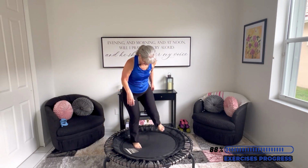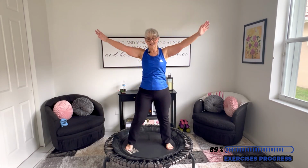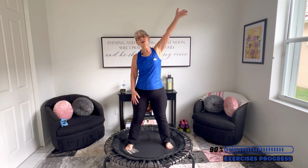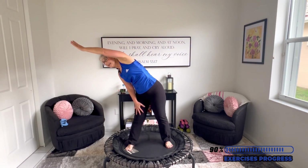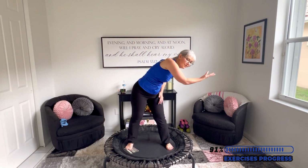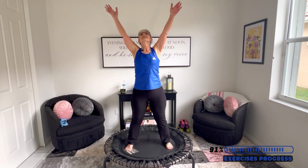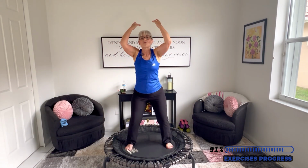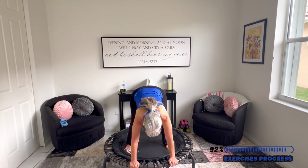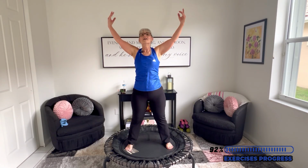Let's stretch. Breathe in. Breathe out. Again. One arm up, over, and around. The other arm up, over, and around. Now stretch real tall and squat and grab your trampoline. Whew, one vertebrae at a time. Come on up. That felt good.